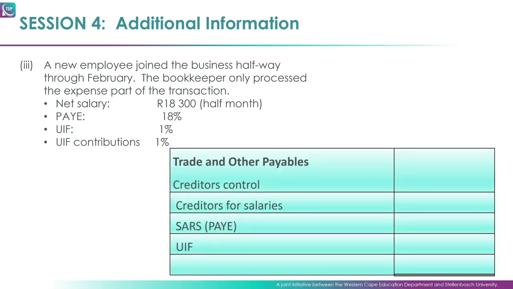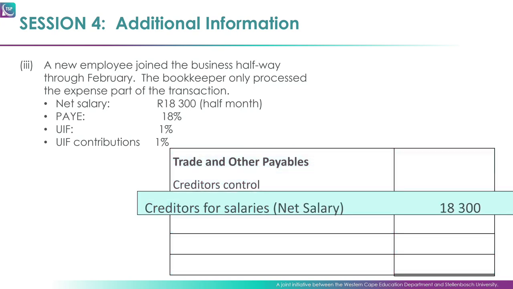In our trade and other payables note, we have the following line items, right? We have creditors for salaries, SARS, pay as you earn, and UIF. This is the information basically that we have learned in grade 10. And now you can see the importance of, or rather, we did a chapter of this in grade 10 and how they basically pull certain information from last year into this year's paper. And that is, again, prior knowledge that you are supposed to have remembered or supposed to know. So what we're going to do now is to calculate the amount for creditors for salaries, which is another way of just saying what is the net salary that we are going to give our worker.